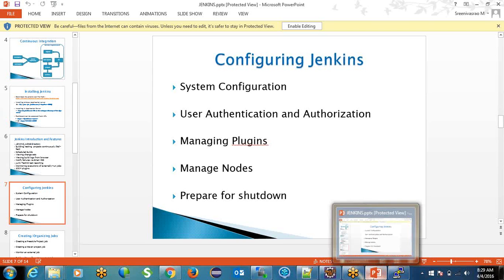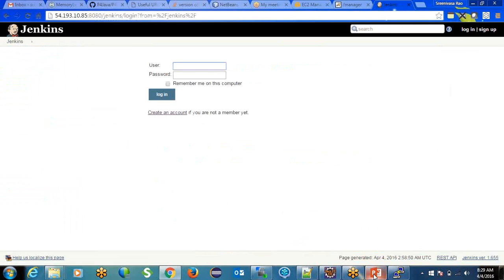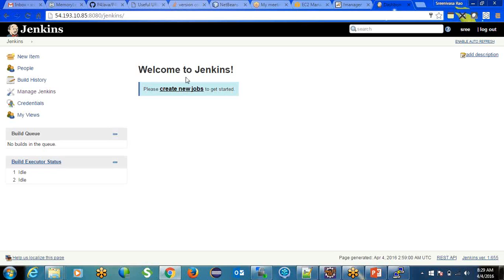We can give specific roles to specific users. This admin user can do anything. Like this we can also configure the project-based matrix if we have multiple projects. If you want to give specific projects to specific people, we can configure the project-based matrix.